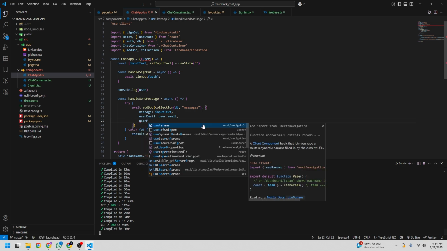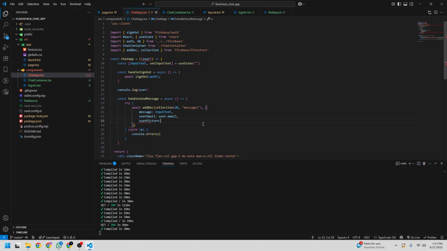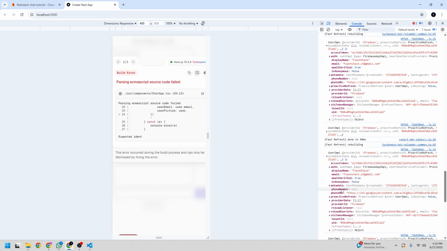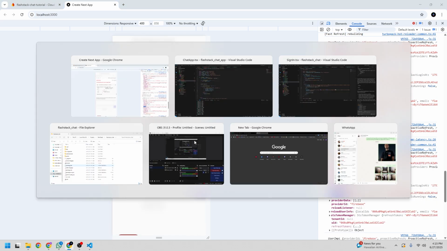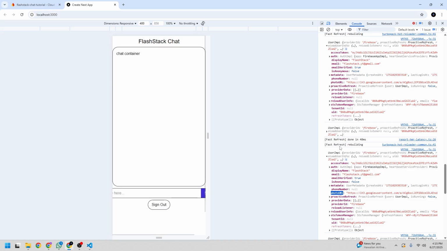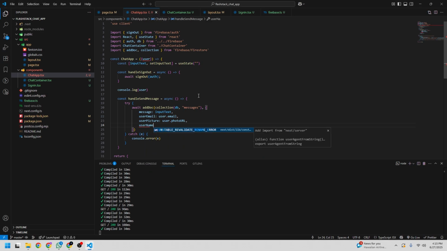Then we are going to need the user picture, which is coming from, let's see, photo URL. Then we are going to need the username. So let's say username is user.displayName.